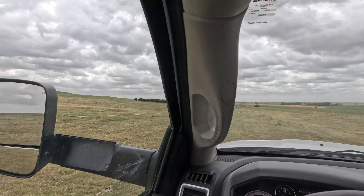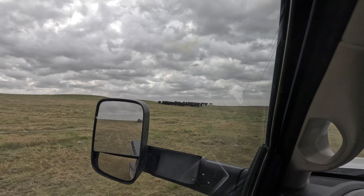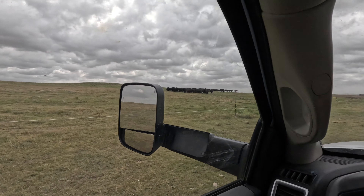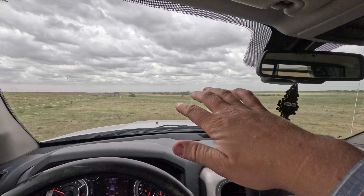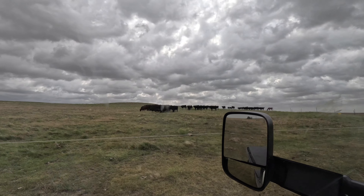We're gonna go check on these yearlings — I had to move their water and a couple other things so we'll see if they're figuring it out. Pulling up here, looks like they're all up here by the water — that is good. I like how they're still here because it's only a dual hot wire between them and this middle pasture. I hope they're all here; I didn't count them so I probably won't be able to count them today. Their water looks full which is good, and we'll go check on their electric fence charger to make sure everything's hot.